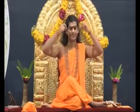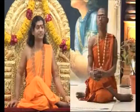Bastrika. As the bellows of the ironsmith constantly dilate and contract, similarly, slowly draw in the air by both nostrils and expand the stomach as much as you can, then throw it out quickly. This is Gheranda Samhita, 5th Upadesha, 75th verse. Do this 21 times.